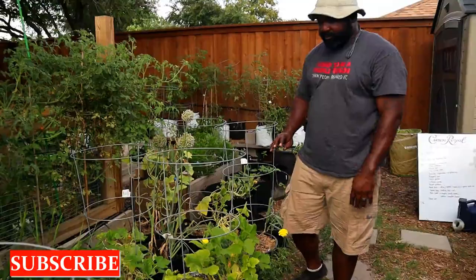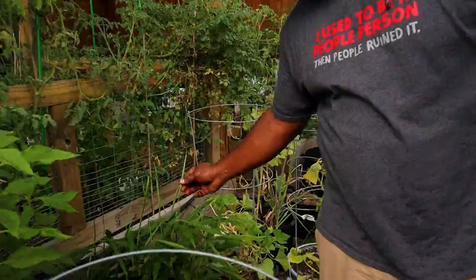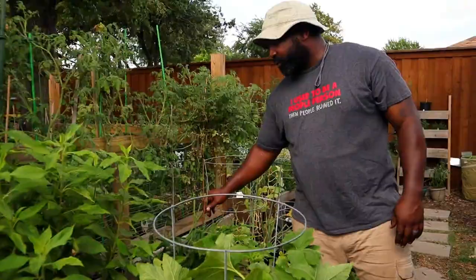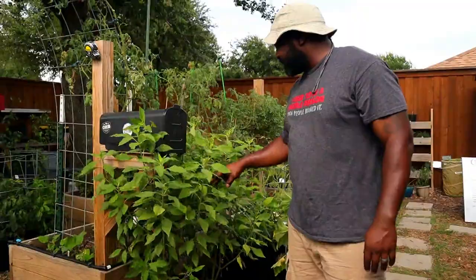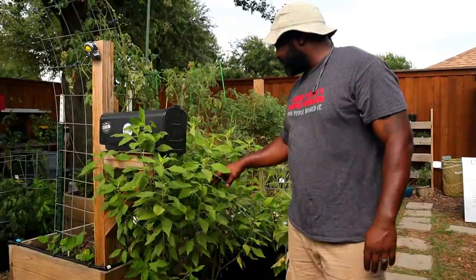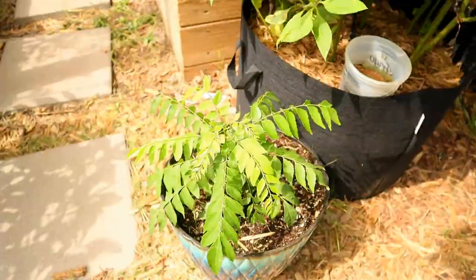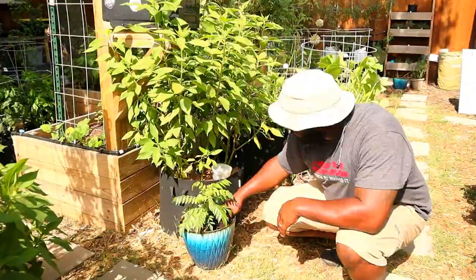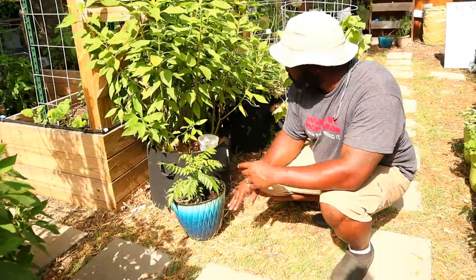I think this squash plant is basically dead, and this one as well. This one's been doing decent and this one's been doing pretty good. Here we have our ginger — that's been growing very well, we got it from the grocery store and planted it into the ground. Then we got Mrs. Naked Gardener's sun chokes. She did a dual crop with wasabi radish, but it got too hot for the radish so now it's all sun chokes. Here we have Mrs. Naked Gardener's curry plant — it's been thriving very well.